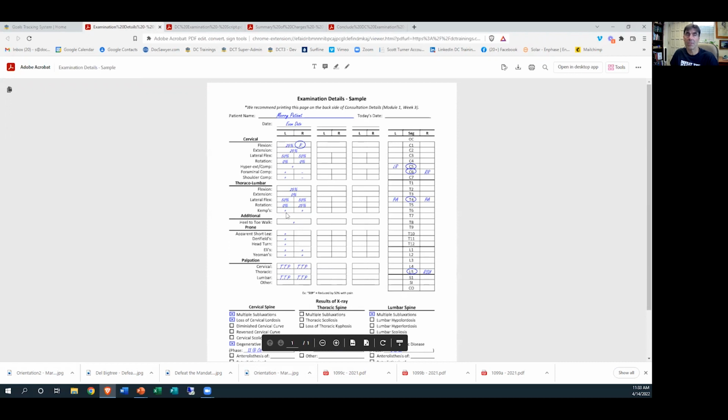That's up here. So literally, how long would it take you to just fill this in right here, some pluses and minuses over here, and tenderness to palpation, that's what that stands for, and then listings for where you found their subluxations? It's less than 30 seconds, and that's it. So it should be short, sweet, to the point, but at the same time, you obviously need to document everything. These columns here are for subsequent exams. So when you do their progress exams, that's what you'll fill in over here. So that's a sample for you.